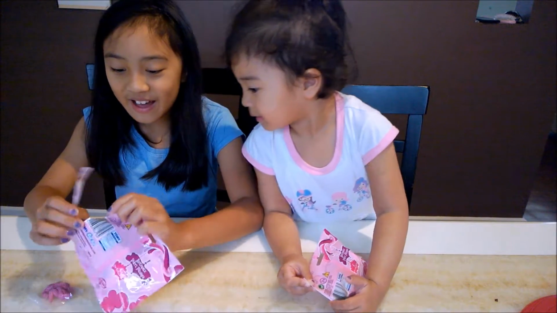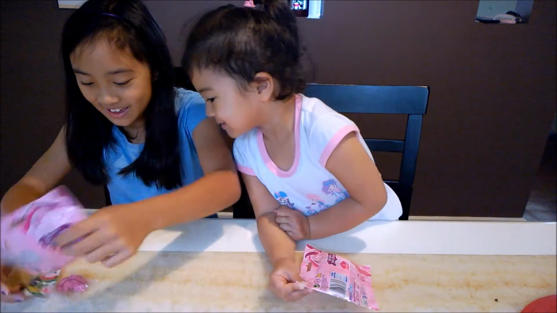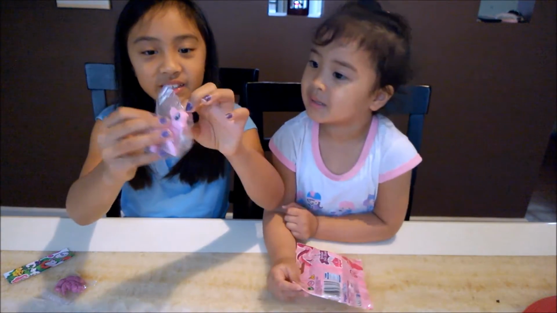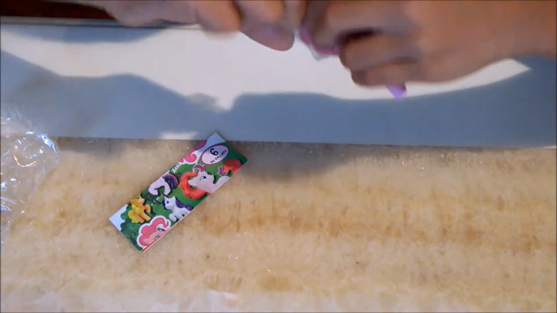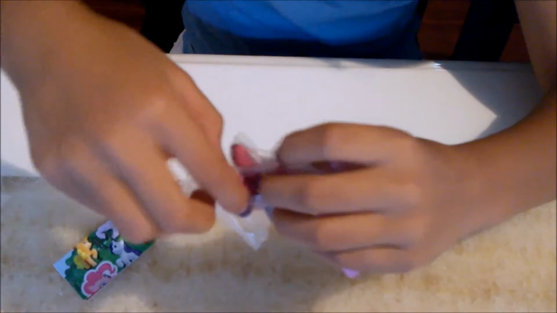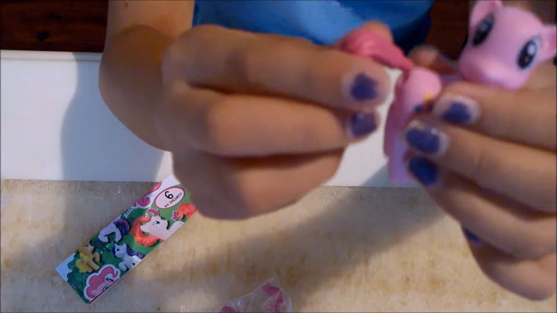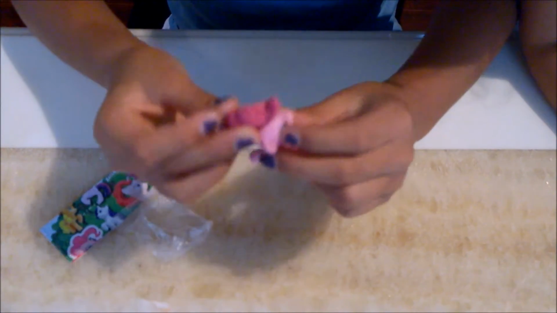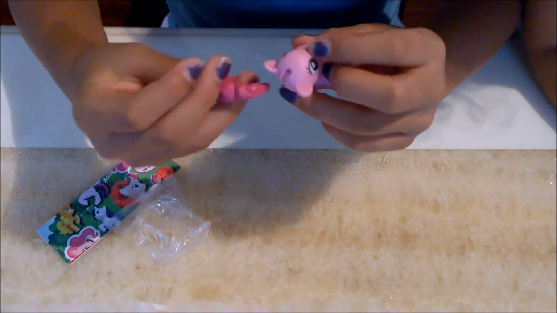I got Pinkie Pie! Yay! I kind of wanted her. So they come in these packages. She's so cute! And I'm going to put her together. This is her tail. Flip her tail on. And then her hair, because she has to have hair.